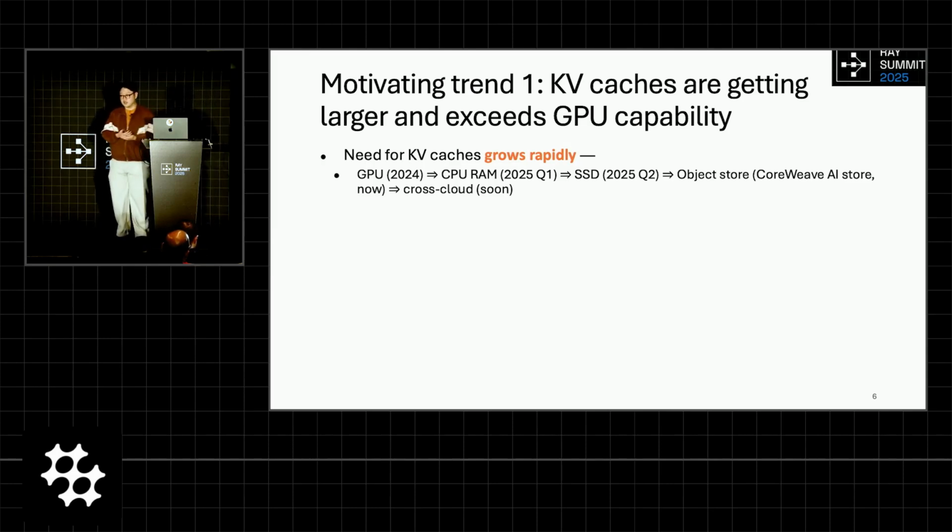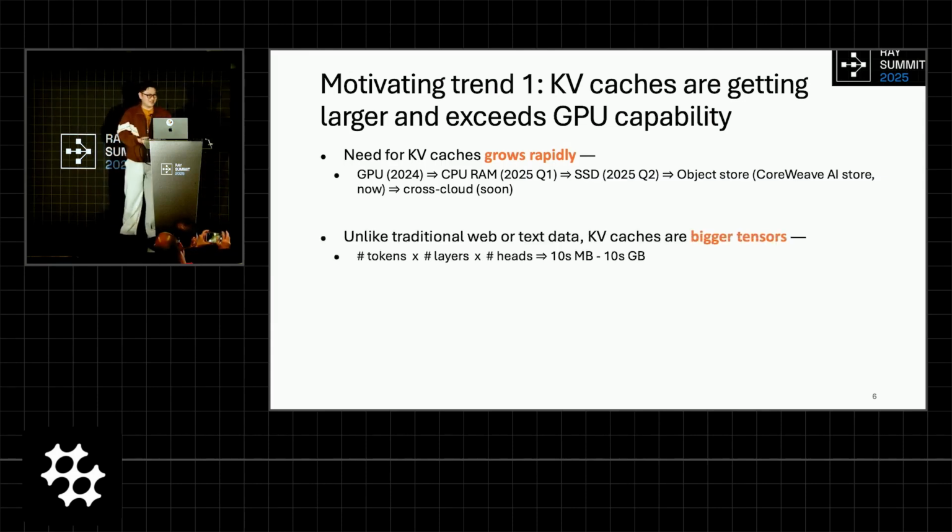In Q2, we started to see use cases where people use local SSDs for their KV caches, and now we are seeing people use object stores. For example, we are collaborating with an AI store provider to store the KV caches. We envision that KV caches will essentially be cross-cloud, and it will be a huge infrastructure. And that's why we need a project for this.